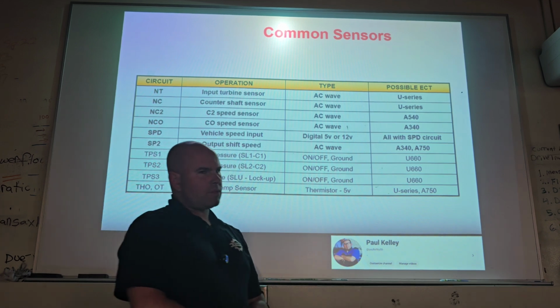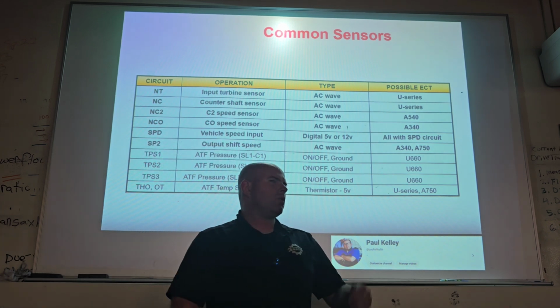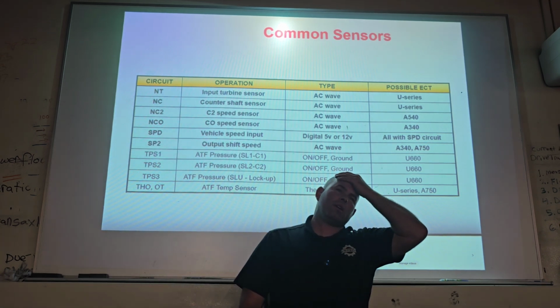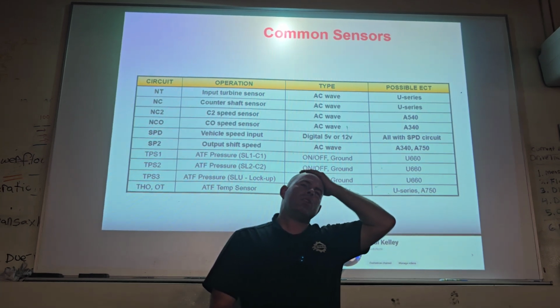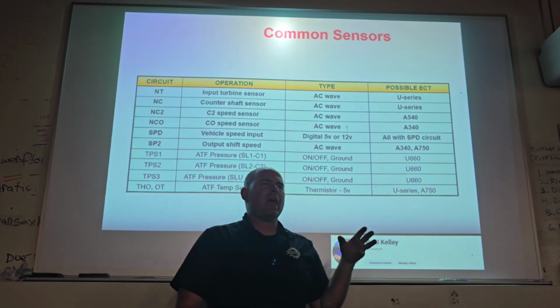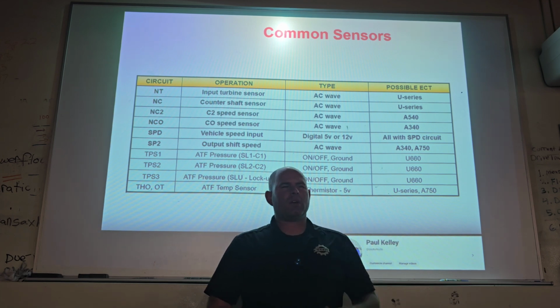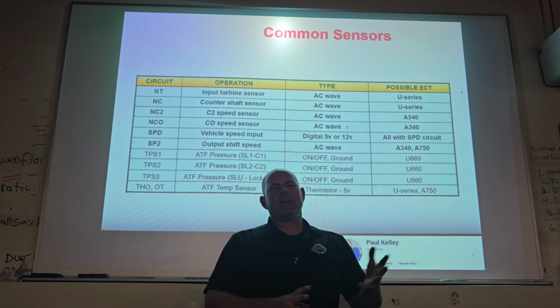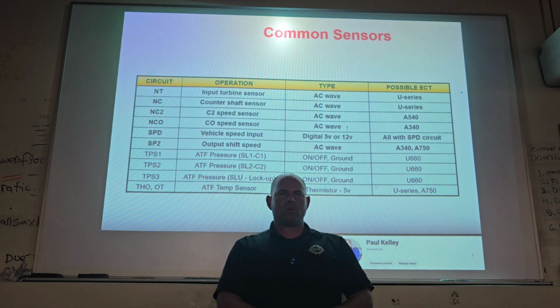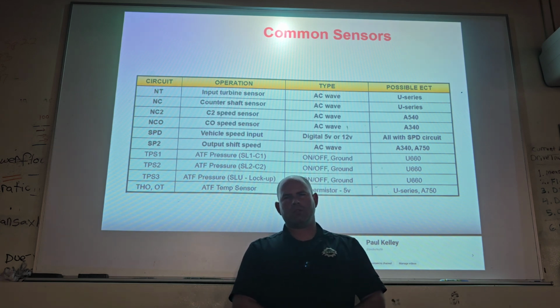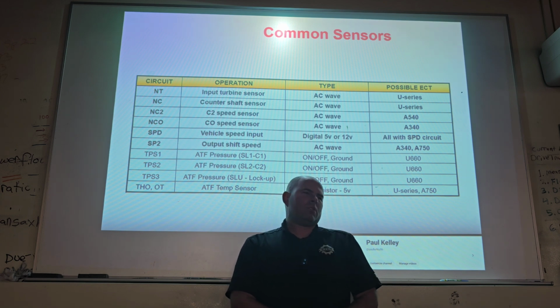And with that, you could use your meter, put it on some sort of setting, and maybe be able to tell if it's giving some sort of signal. But if you really want to tell what's going on, you're going to have to go with some sort of oscilloscope. Like ASE, by the way, will call this a DSO. Anybody heard of a DSO? Digital storage oscilloscope. If you see DSO, you're just picturing a picoscope, just some sort of scope.